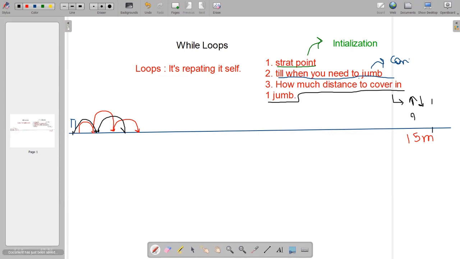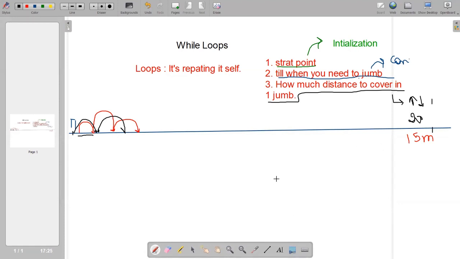So this is the condition, and how much distance you cover in one jump is basically the increment or decrement in coding language.